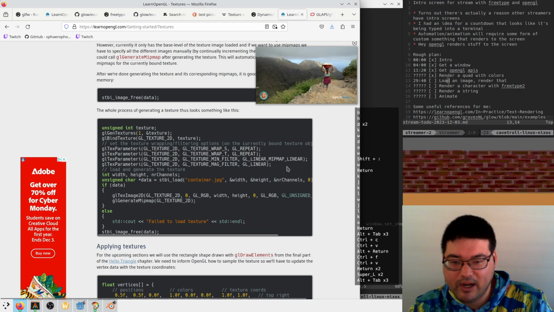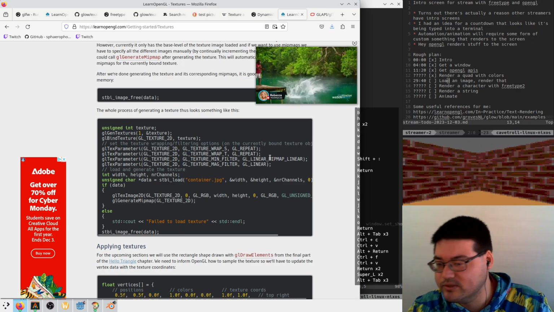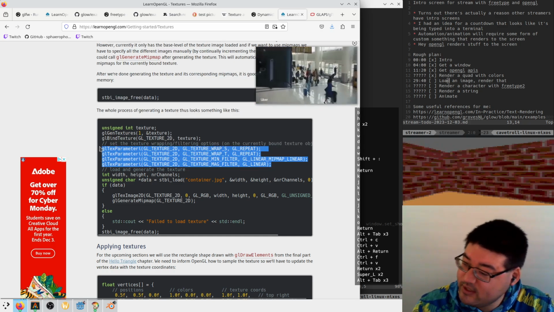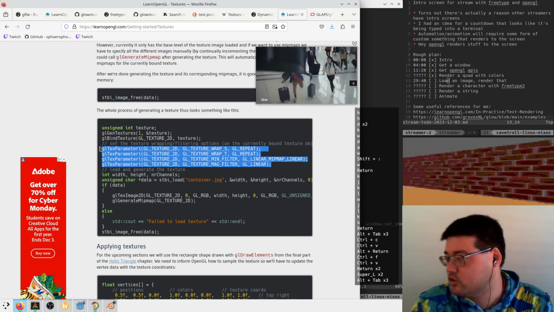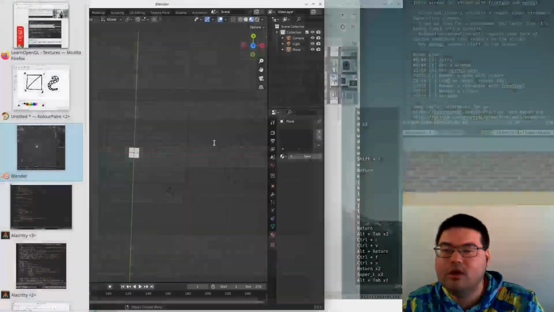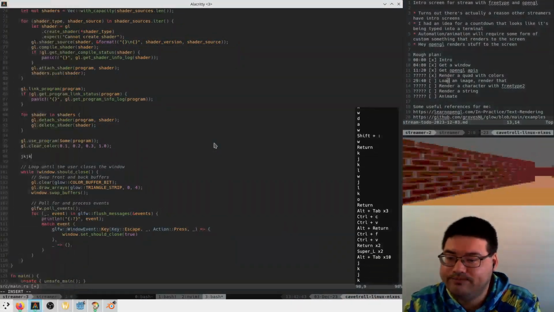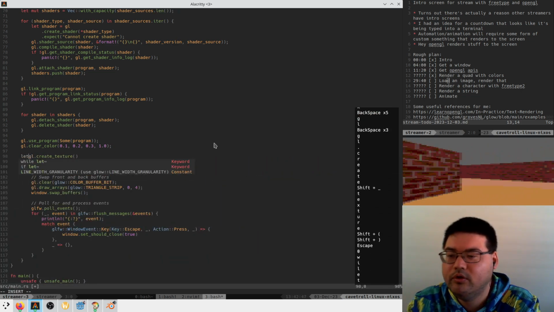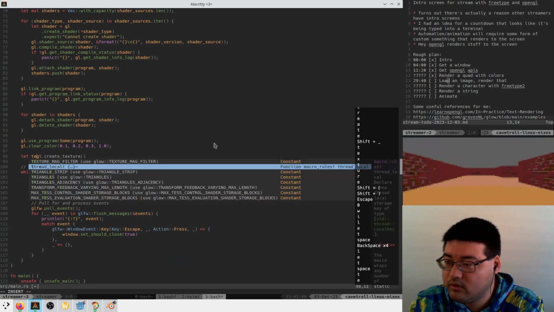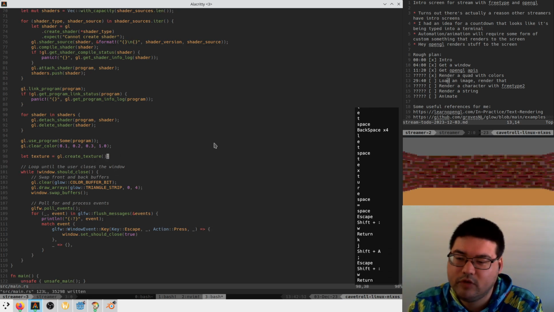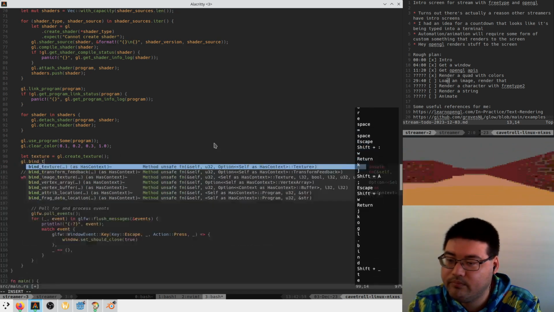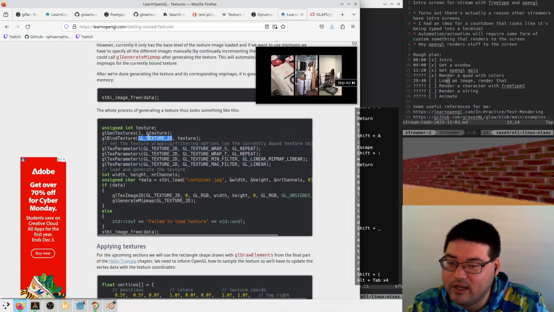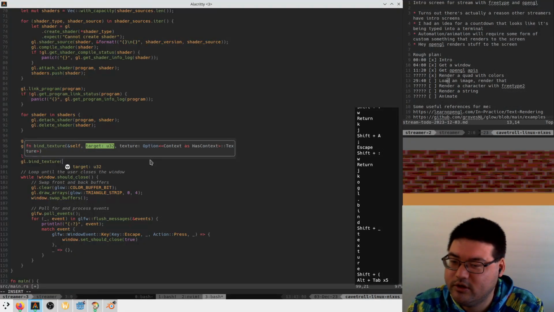So I guess we might have to set them even if we're not using that feature. I think I've seen in the past, if I don't set these, we just don't get the image. Let's just try it and see what happens. So let's say we're going to create a texture, and then we're going to bind the texture. And I think we have to say that we're binding it as a 2D image texture.